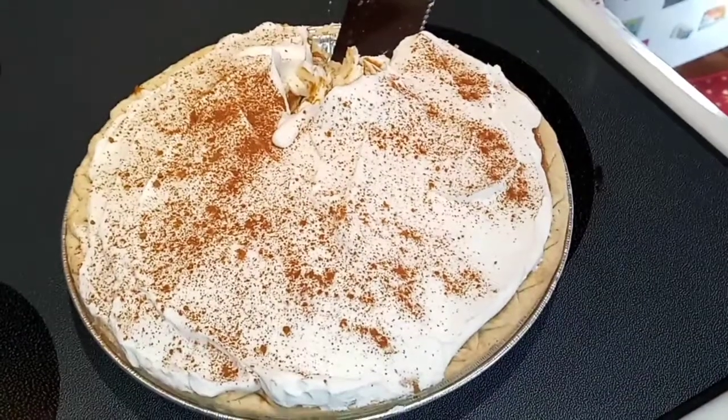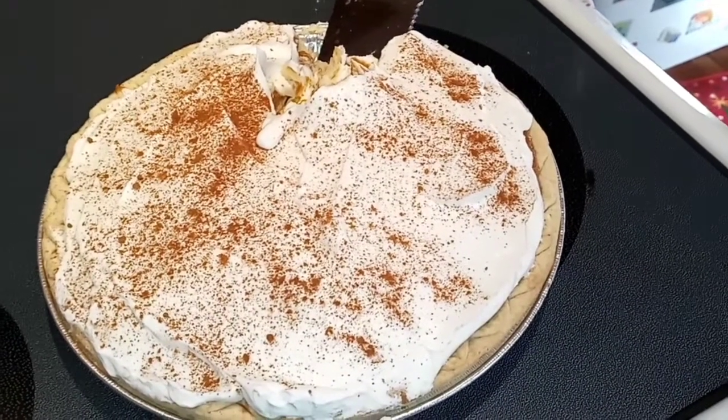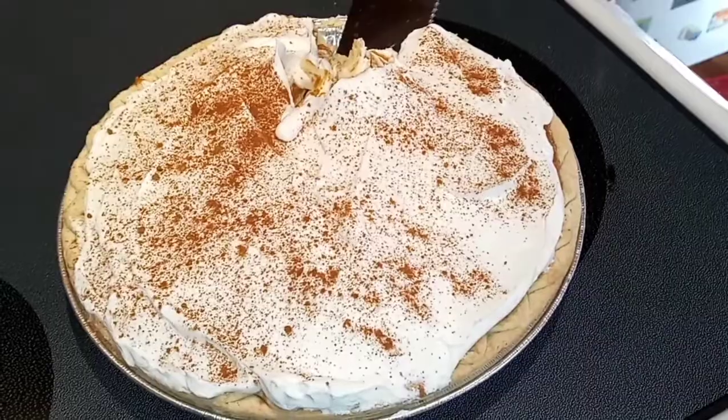Alright, my pie came out of the refrigerator and it looks amazing. So let's go see what Taste Tester thinks. We'll cut him a piece.